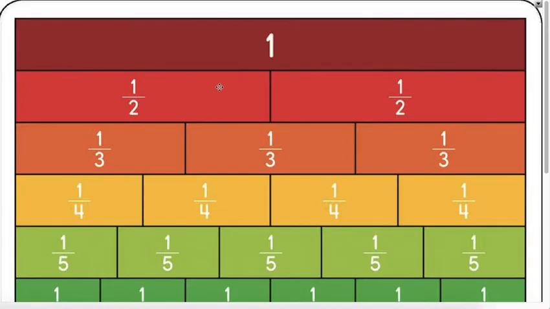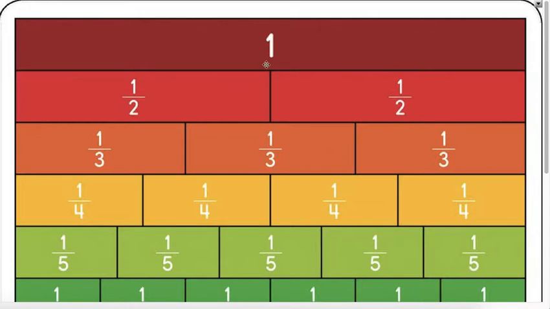First thing I have for you is this very colorful chart that just gives you a visual of what fractions are. I know we've talked about this a lot in class, and this should be a review, but it's always good to go back over things and make sure that we're solid on some of the fundamental concepts that we should have down as fifth graders.